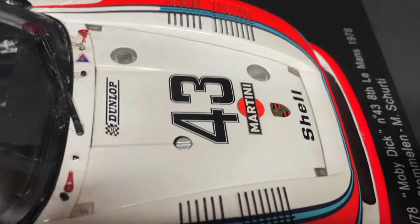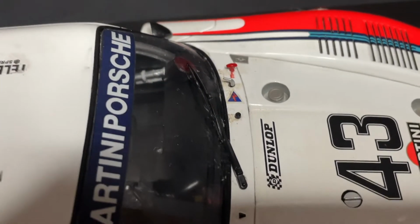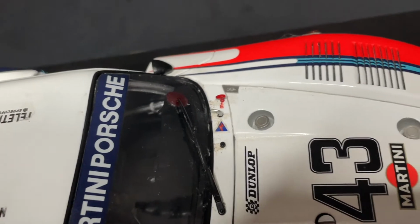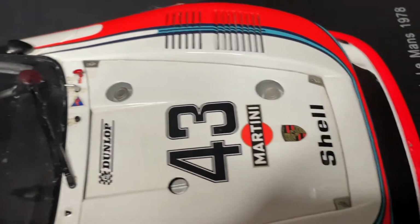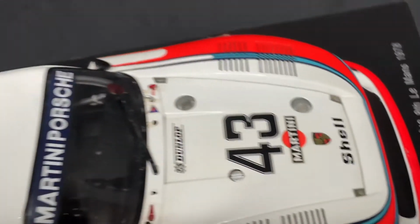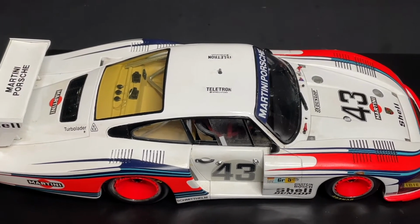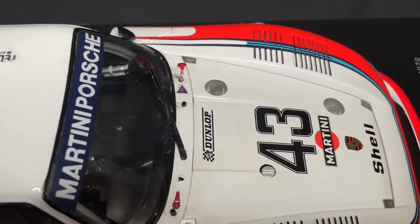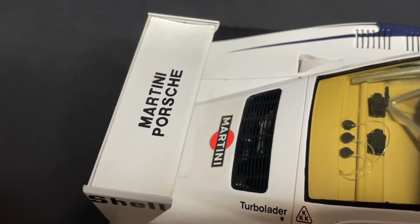The front doesn't look too bad actually, but you can definitely see the specks of dust there. Right there, just underneath the, what do you call this? Underneath the windshield. You could see there by the emergency shutoff. Just in the middle here. You can see that as well. So I can't wait to show you guys what it's gonna look like after. So that's the overall look. It's definitely evident right here by the Dunlop decal, and as well right here by the rear Martini logo.